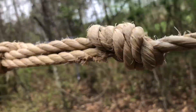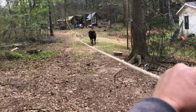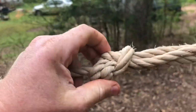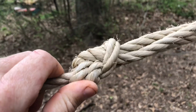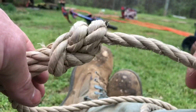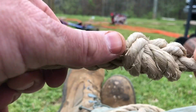All right, so here's what I'm about to take out. If you look at this knot, it looks tight as can be. Actually, it's loosened up a lot. This was completely straight. I'm gonna show you. This knot is, it's not that bad. All right, so this is at a weird angle so you guys can see it. So it might take me a little bit longer than normal.